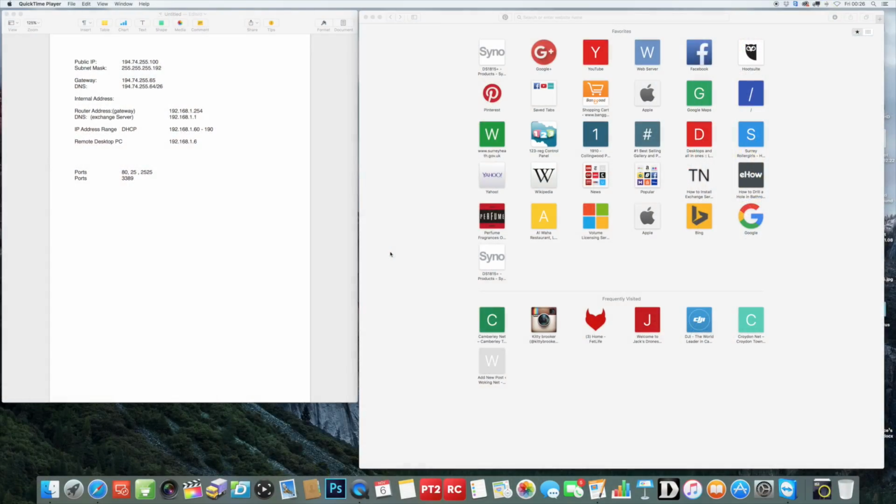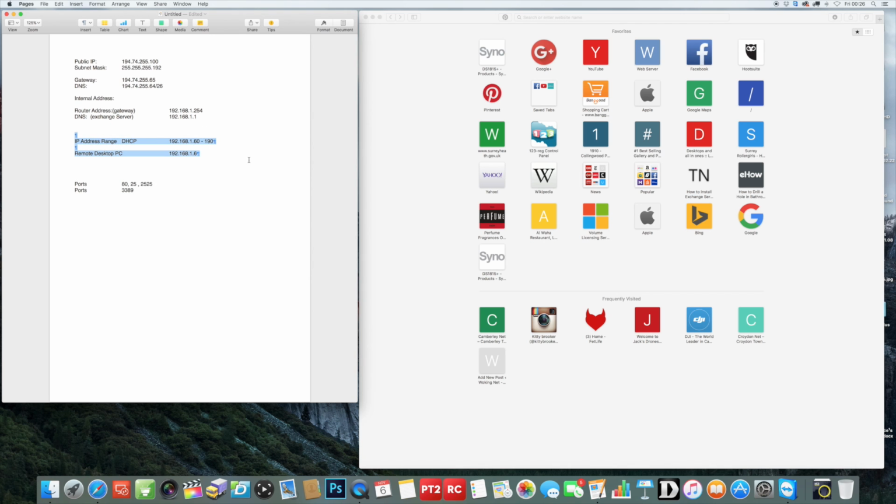All my details are set up on the router. We need to configure it for my network. So I've got an internal network here. That's my internal network address that I'm going to need to know, and these are my external settings that I need to configure. This is the internal addressing there, sorry. Get the way around. Okay, so these are various details. I'll go through each one and explain to you.